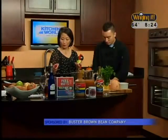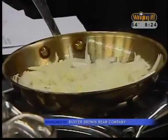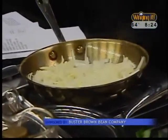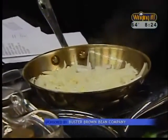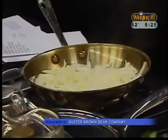Chef David is making a harvest burger from grain-fed beef. And right now we're sauteing onions in olive oil and a little bit of butter. Most chefs cook with two types of fat, usually a lot of chefs do in restaurants. We cook with a minimum of two fats. It does taste different with butter. A lot of things taste different with butter.